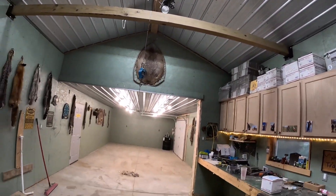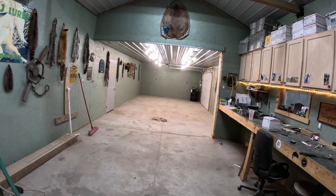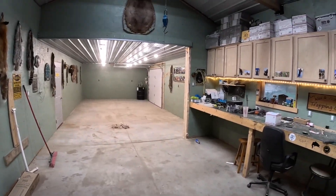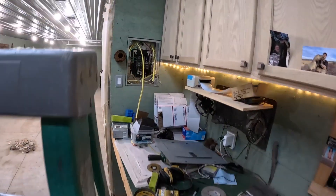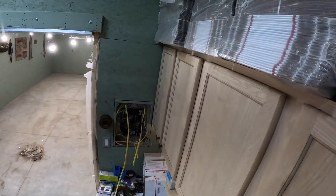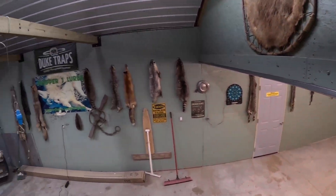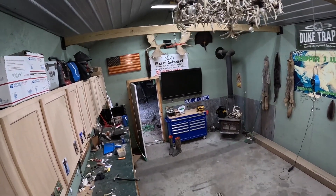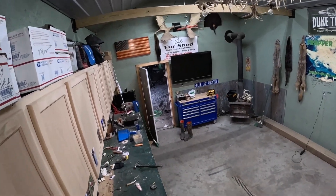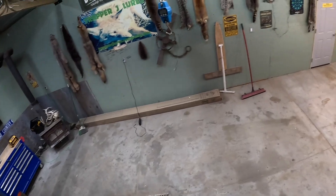As you can see, she's getting closer. I'll climb up here and show you — scared the crap out of me. Little fella, little finch-looking thing just flew out of there. You might get to see it in the video. She's sitting over there — she usually sits on these antlers, or she went out the door, I'm not sure. But she's got her nest. I've been watching the eggs, and then I heard chirping, so we got babies.